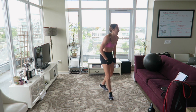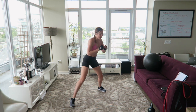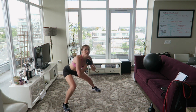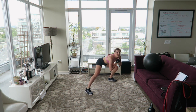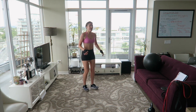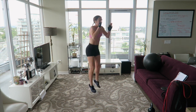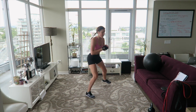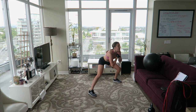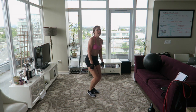Another kind of brutal one: side lunge, tuck jump, side lunge, star jump. So side lunge, tuck, side lunge, star jump. I don't really have enough room here so I can't show you from the front, sorry, but I think you can see what I'm doing. Getting the heart rate way up there — land softly on that tuck jump. A few more seconds, come on.